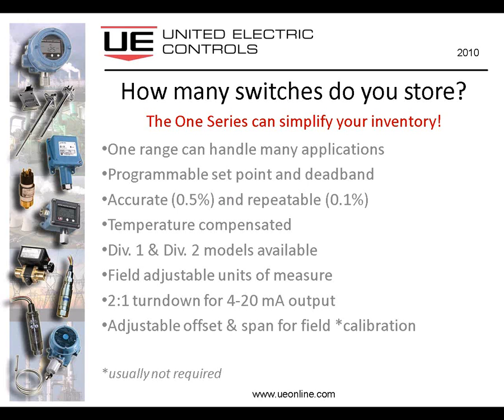This is a feature that the 1 Series has that really isn't required in most cases. There are a few instances where perhaps the diaphragm has been damaged because somebody was cleaning it and used a sharp instrument and put a nick in the diaphragm. Well, that device is now damaged. It's not going to read 0 at 0 pressure. What can we do about that? Well, we can adjust the offset and span in the field and effectively recalibrate the instrument.